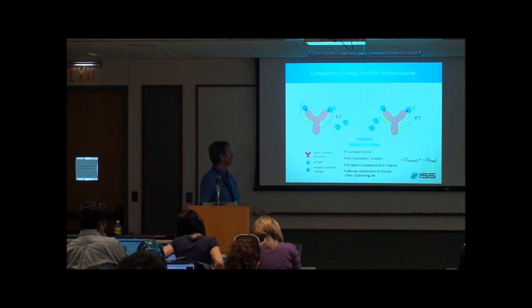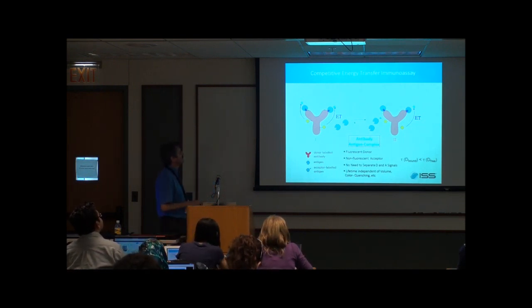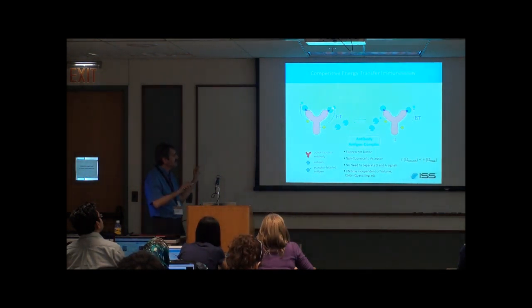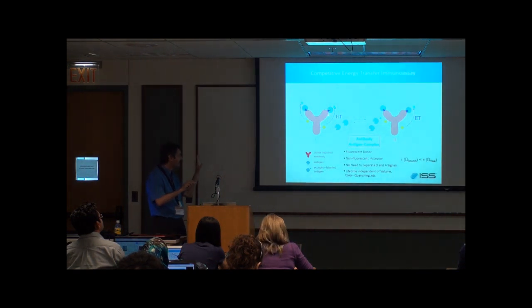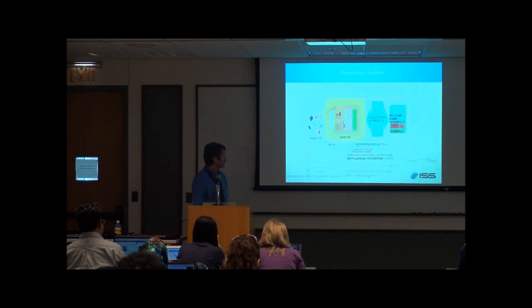For instance, one typical application is immunoassay, where we have antibodies and antigens. So antibodies are marked, antigens are marked with fluorescence. In this case, there is energy transfer. So the decay time of the marker of the antigen is less than the decay time of the marker when it's alone, because part of the energy is transferred to the acceptor.